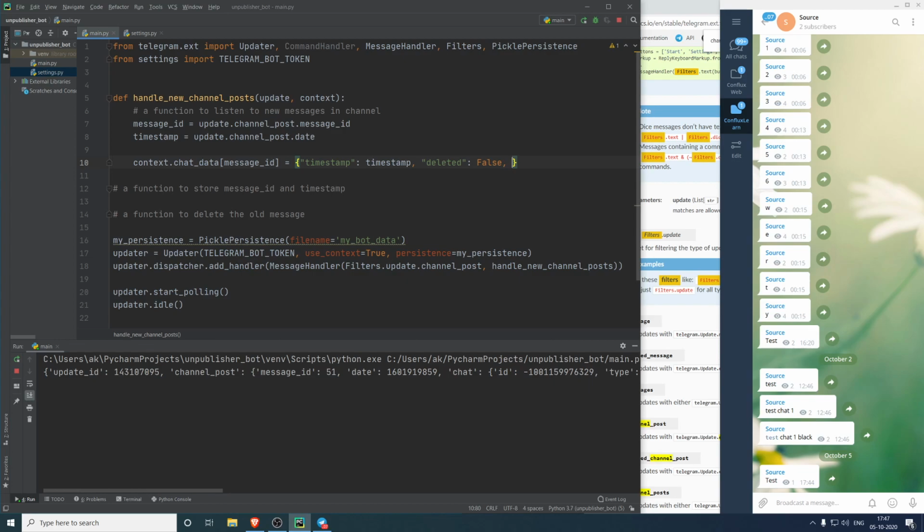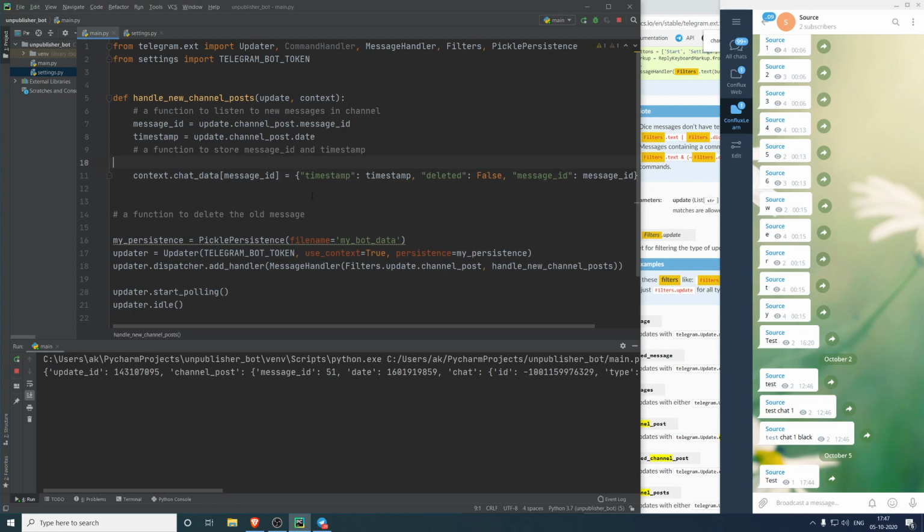And you can also store the message ID. So our second objective is also completed. We have the function to listen to the new channel posts, extract this message ID and timestamp, and finally store them into our context.chat_data.